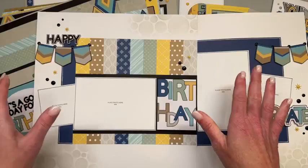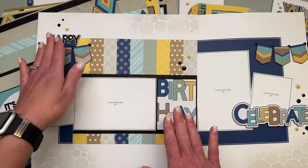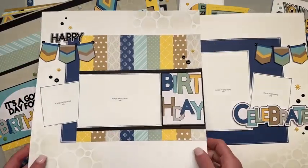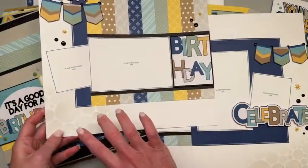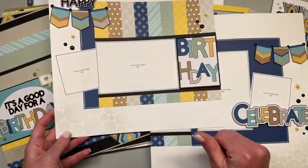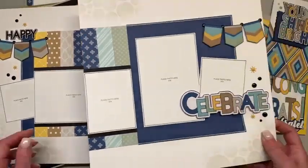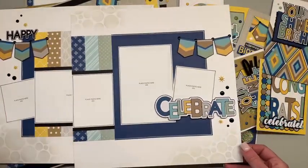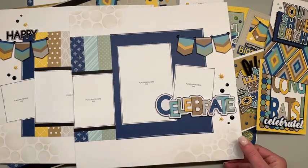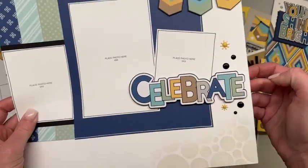I wanted to stick with the geometric feel of the paper and the print and cut, so I used a lot of those circles. I think I used it on every single page. They added a lot in just a little bit of the corners that were bare, covering up a little of that open plain cardstock, and adding a little something, something. That's what I like to call it, because I don't have another word for it. Not too much, just enough, right? And some fun little dots scattered throughout.